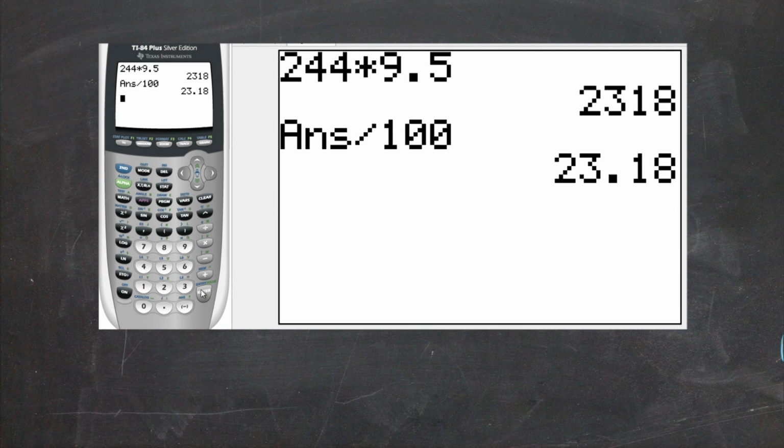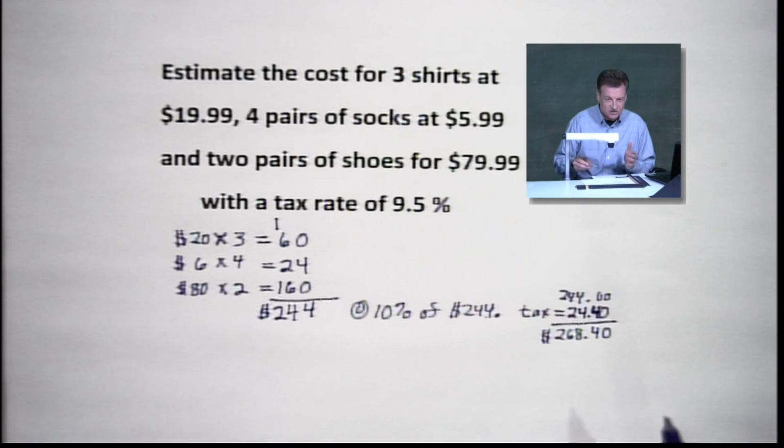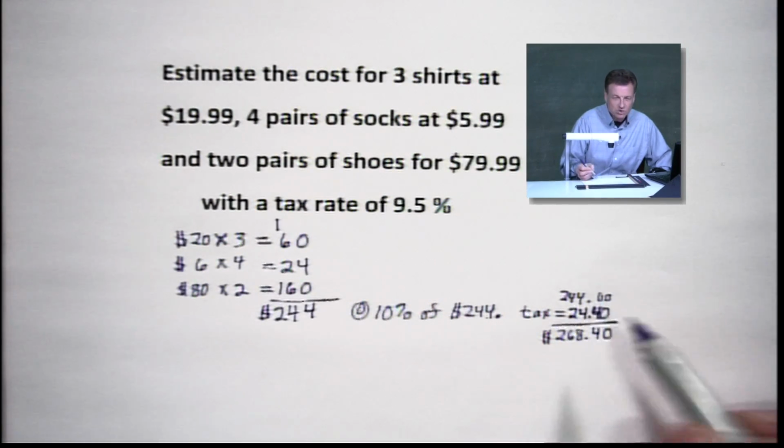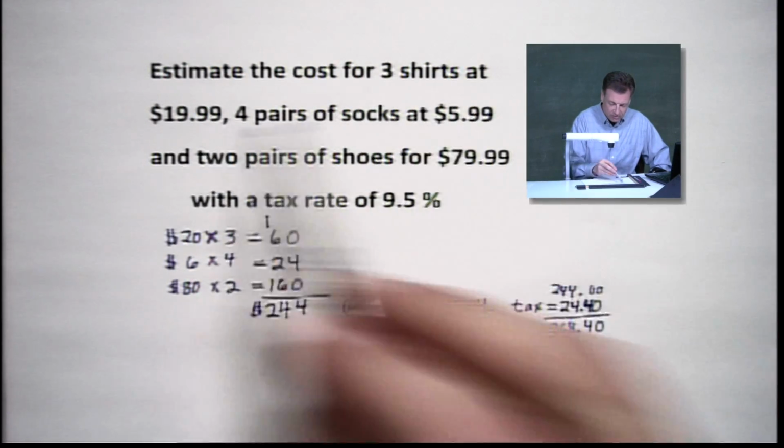Another way we could have dealt with that is just simply have gone with 244 and change that percent to a decimal, which would give us a decimal and a 0 separating the 95. So we multiply it times decimal point 095 thousandths. There we go. Let's see where that gives us. Still gives us $23.18. All right, so now you're thinking a little bit closer to where your actual bill is going to be. So instead of the $24.40, we used $23.18, which saved us about $1 and such. And then remember, we're going to lose a few more pennies off the final bill.